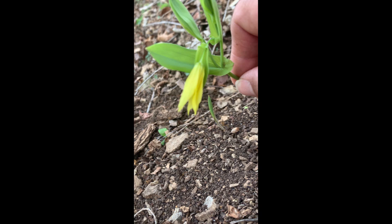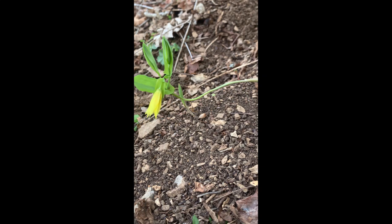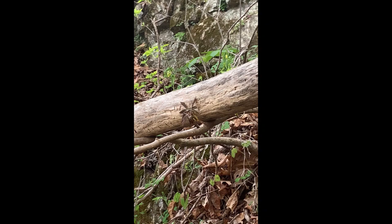They're pollinated by bumblebees, sweat bees, and mining bees, and they are also edible — the young shoots' leaves can be removed and boiled for 10 minutes and treated just like asparagus. I can only get this solitary plant because this is a very steep hillside and I keep sliding toward the river. But I did want to show you some other ones that are growing — there's another one there, and there's a couple on the back side of that log as well, so there are quite a few of them up on this hillside.